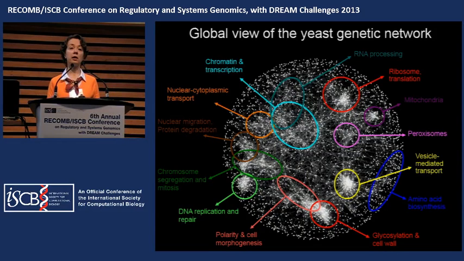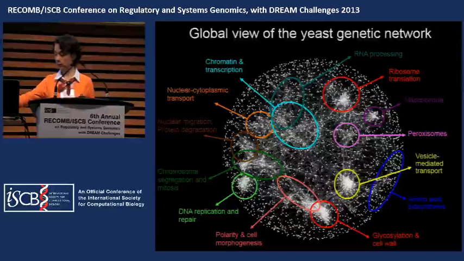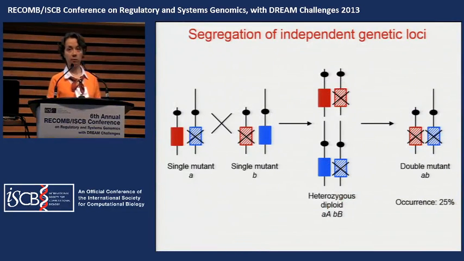To tell you this story, I have to remind you of a couple of things about how SGA works and how double mutants are constructed. This is basically genetics 101. If you have two single mutants carrying mutations on two different chromosomes, then when you mate them and obtain the heterozygous double diploid, and you enforce sporulation, 25% of your meiotic progeny will carry both mutations. That's under the assumption that the two chromosomes will segregate independently, which is usually a pretty good assumption.